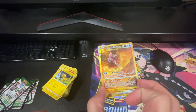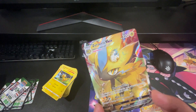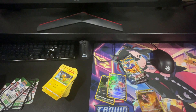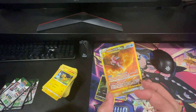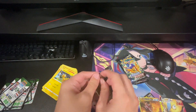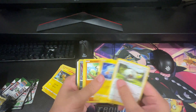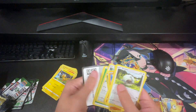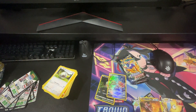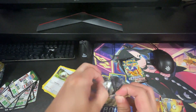I actually like the art of this Xerneas Aura card better than the one I just pulled, so in that case I'd probably sell the rare pull — I don't know how much it is, maybe 30 or 40 bucks, I'd put it on eBay. The art isn't nice enough for me to want to keep it. Overall though, I'm pretty happy — I got a card I'm actually going to keep and display, and a card I can probably sell to get a little of my money back. I'd call this a successful opening.